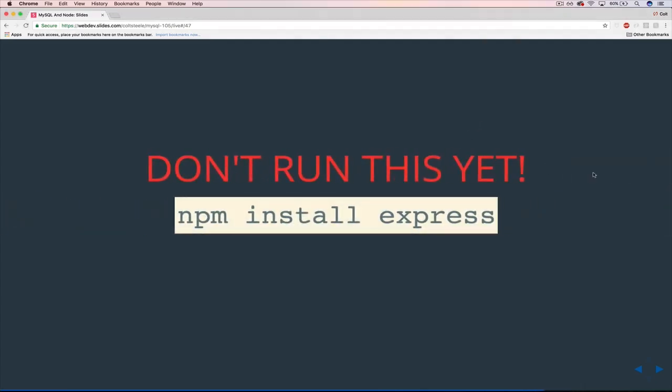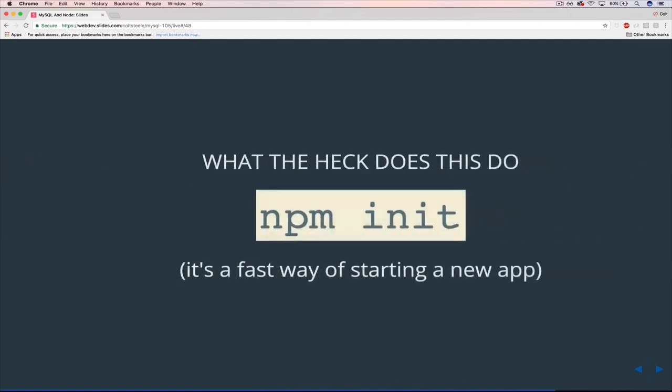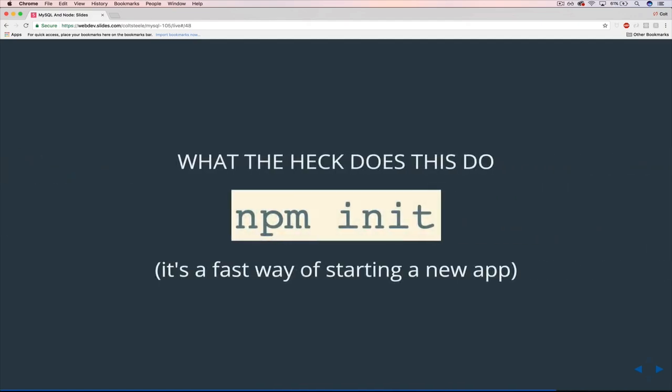It's a big red letter warning, but to install Express, like we've installed Faker, or we installed the MySQL package, you just run npm install and then the name of the package. However, rather than doing this, this will work fine. It will install. I'm going to show you another way of using npm that's a little bit nicer, a better practice. And it involves running this first command. What does this do? npm init creates what's known as a package.json file.